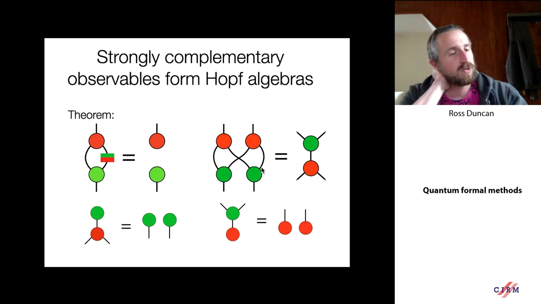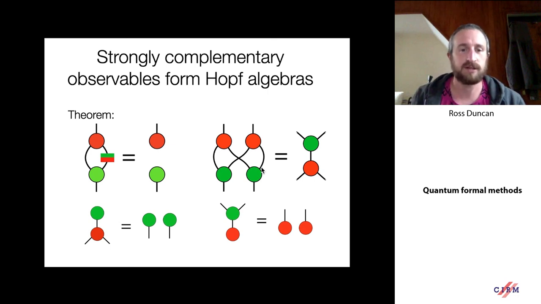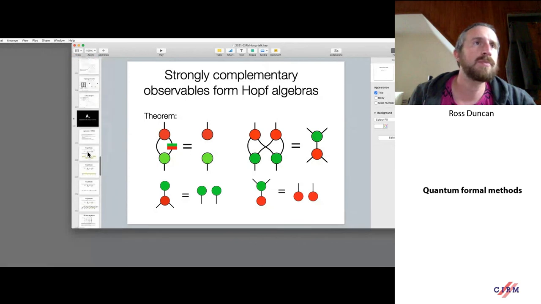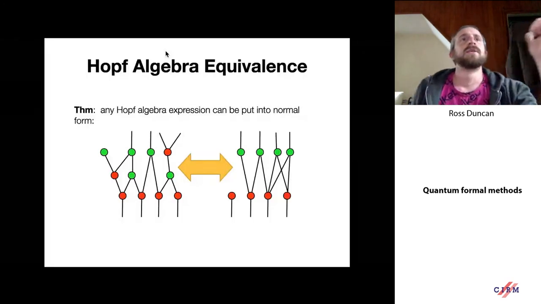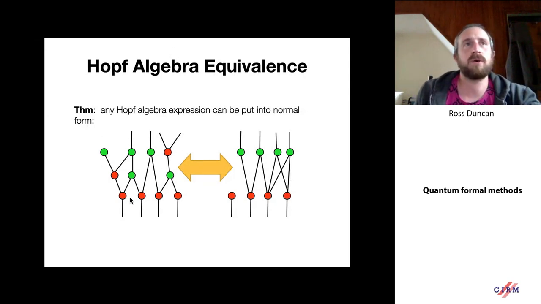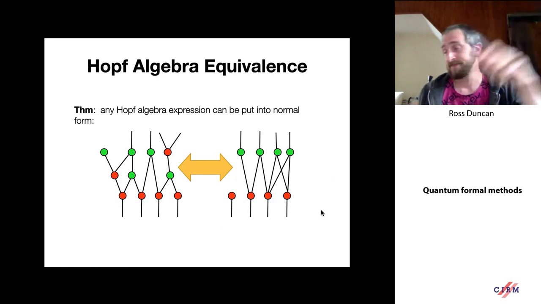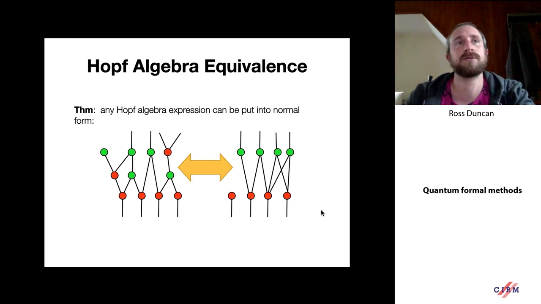So what one can do, if I just advance to my additional material. Right, let's show this slide. Here we have some kind of random arbitrary ZX term, and in particular it has no angles in it, which is quite important. But it's a theorem, like a normal form theorem for Hopf algebras, that anything that looks like this can be transformed into something with only two layers. And there are lots of quite radical simplifications you can do in general to ZX terms to squash together gates, move phases out of the way, unify T gates into S gates, and things like this, which rely on being able to do a lot more than what you can do in the circuit world, which is just commutation.